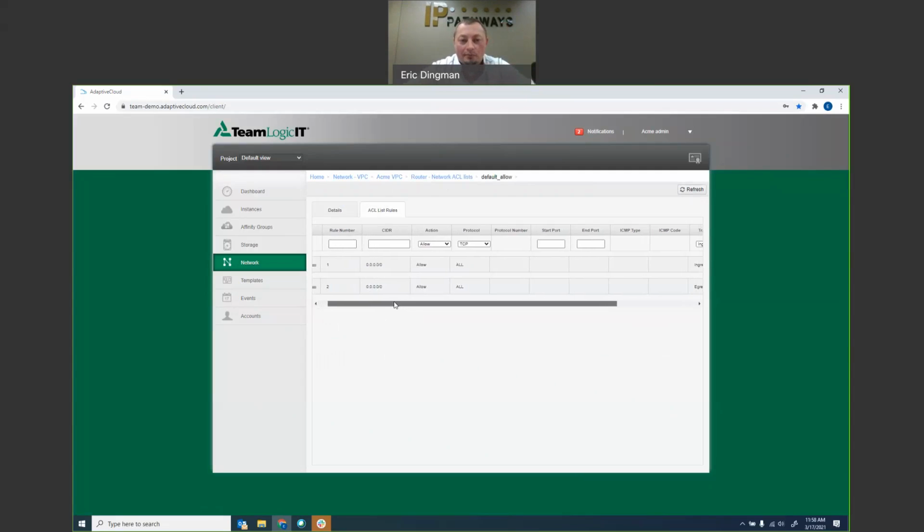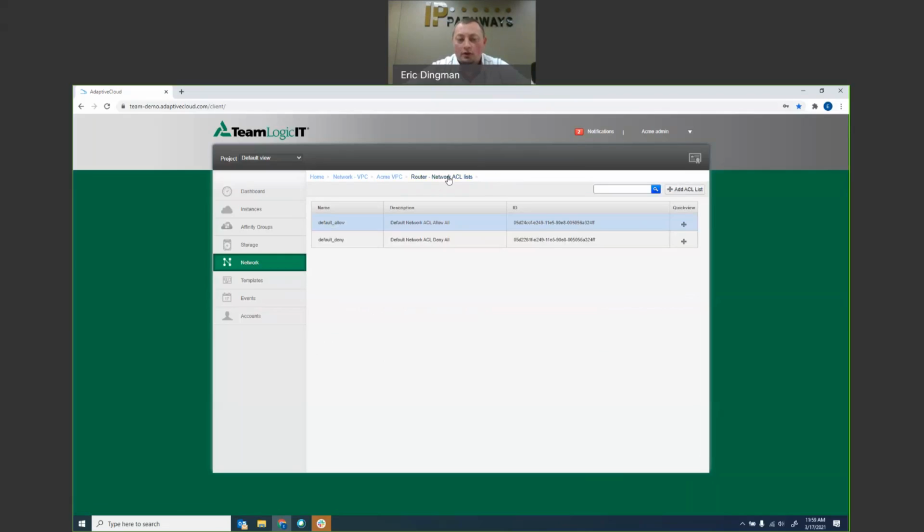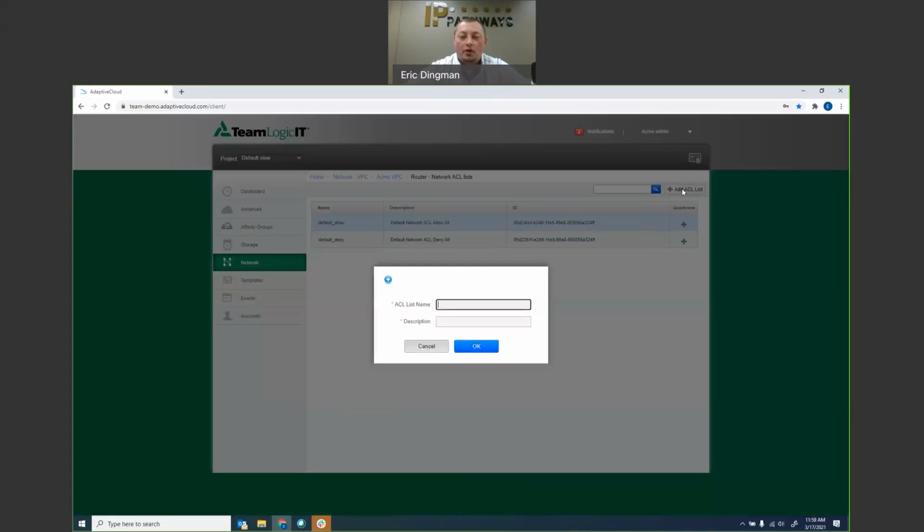As you can see here. And then you're going to select your CIDR. So in this case, it's open wide, and it's going to allow traffic in and out of the environment. So very open here. So if you had a use case where you wanted to lock things down, you could either use the complete deny, or you could create your own ACL. So if we maybe just call this, say, Acme ACL.